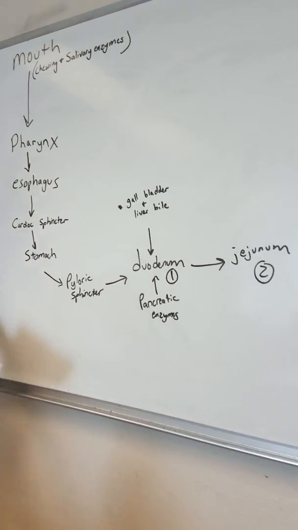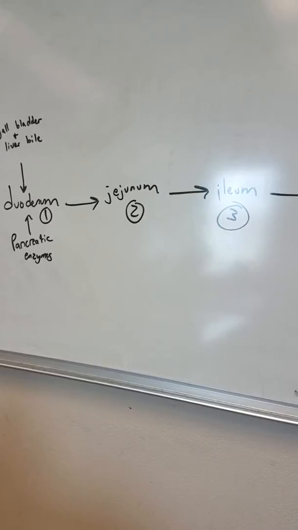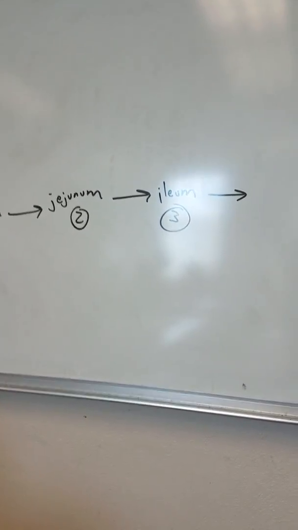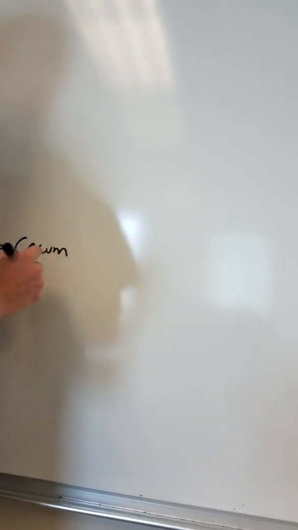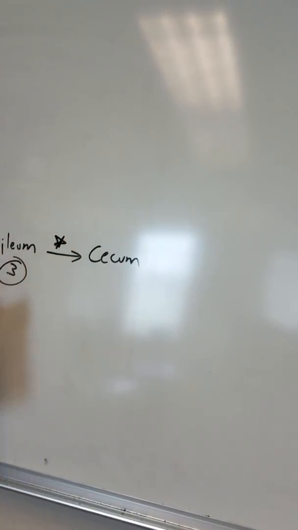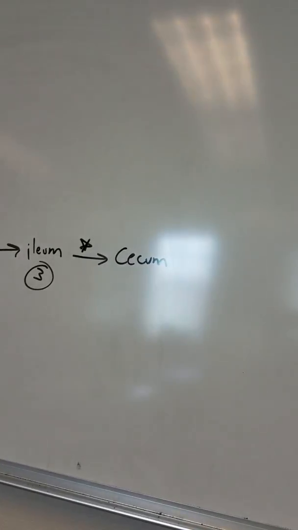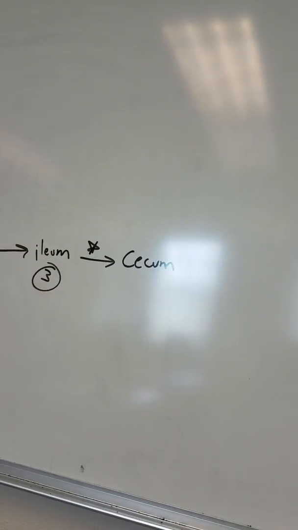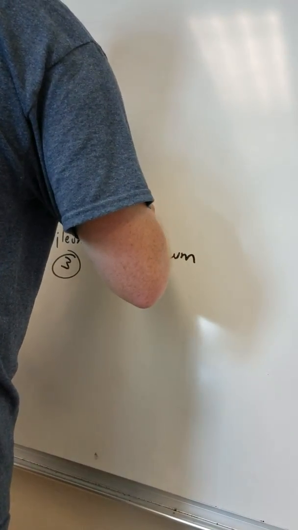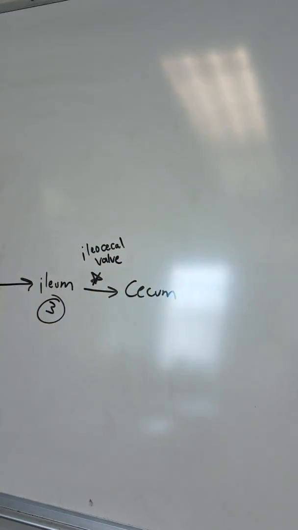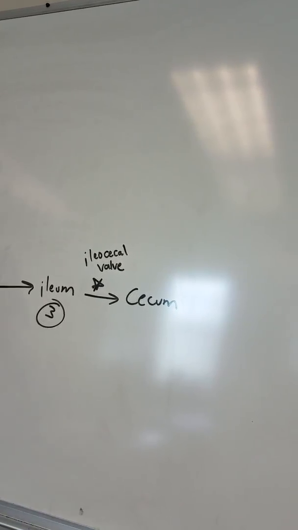All right, so if that's the end of the small intestine, then what comes next? The large intestine, but what's the first part of the large intestine you can find? The cecum. But remember, there's something that the food, or the waste, I should say at this point, has to travel through. What is that right here? That's the ileocecal valve. All right, so once we get through that valve, we are in the large intestine.